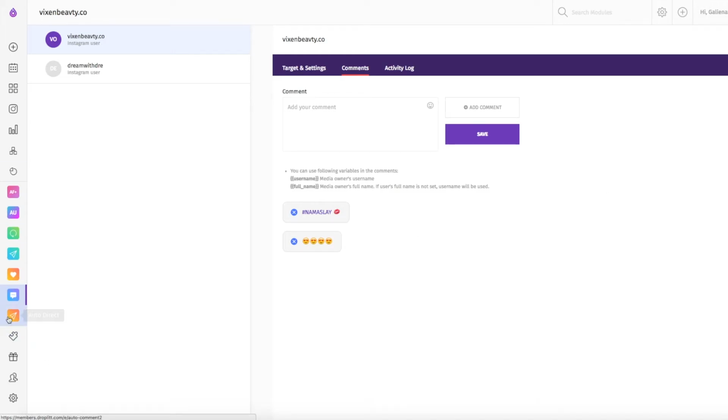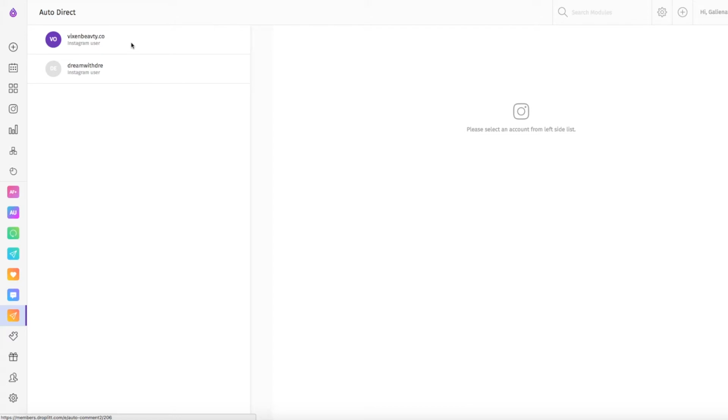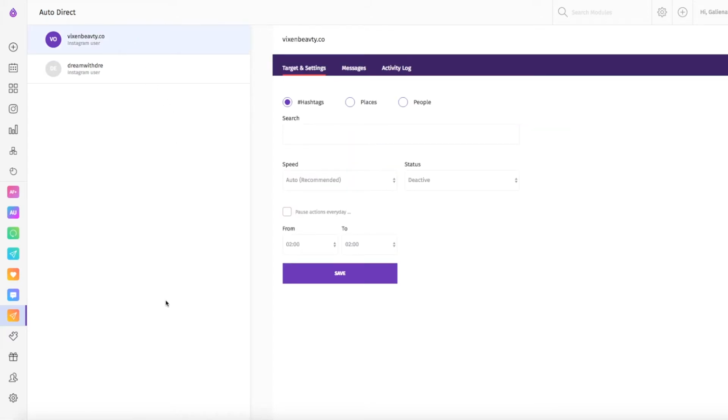Great. Now, this is something that we added recently, which is called the auto direct. This is something you don't want to abuse too much, because what this is simply doing is sending out messages to people that don't follow you. Okay, so your targeting would have to be really, really good if you're trying to send out your opt-in, and you also don't want to get caught by Instagram for spamming, right? So you need to be very careful with this, and I would suggest rather playing around with the auto DM first and getting people following you, and then reaching out to them via auto DM.